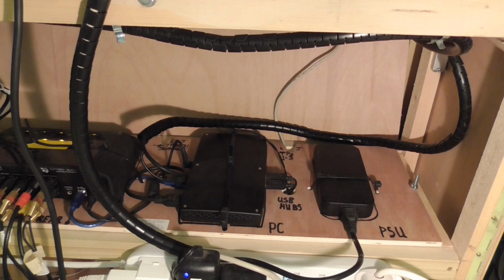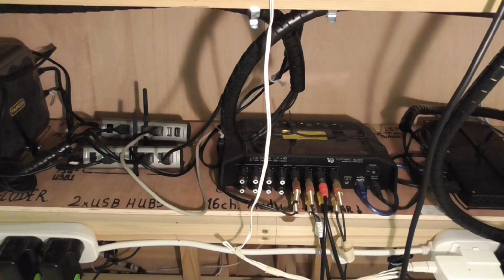So there we have the PC and its power supply. What we're going to do now is to move on a little and look at the central section. Now we're looking at the central section of the component shelf, and next to the PC, so you can get your bearings, there's the PC that we looked at a moment ago.